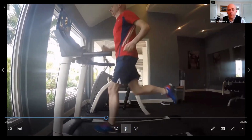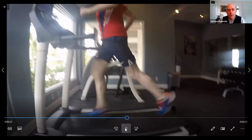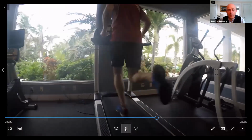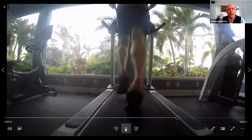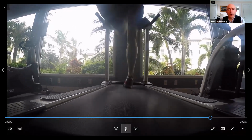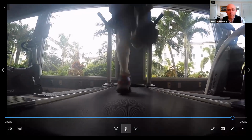Running is a most marvelous way to move. Again, our daughter gracefully agreed to be my videographer here. All right, the picture resolution is not great, but if you do this for yourself, you'll see there's a lot of leg varus there. In fact, the feet almost seem to crisscross each other as you make the ground contact.